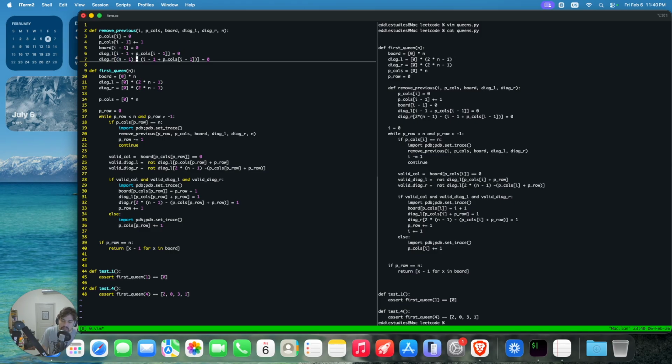And then when we do 0, 0, it is just n minus 1. And then when we do 0, 1, if we move up in the row, it moves down. So then it's this minus the row minus the columns.